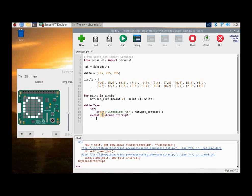And then I want to clean up after myself. So I want hat dot clear. That's the command to clear the LED matrix of the sense hat. And then I need one more thing. I need to tell Python that I'm finished. So I'm going to call sys exit.